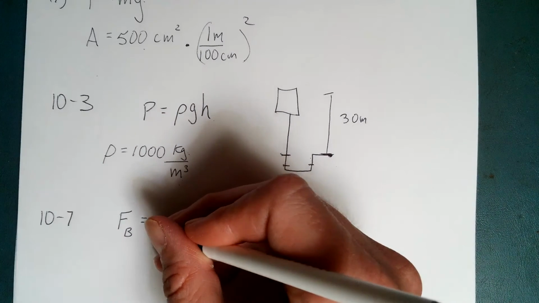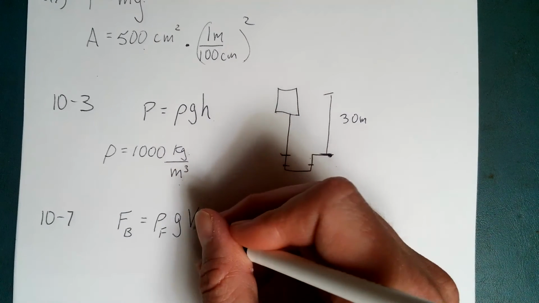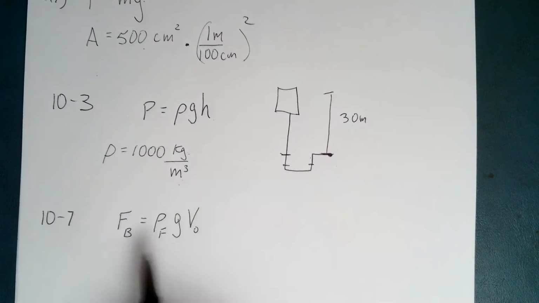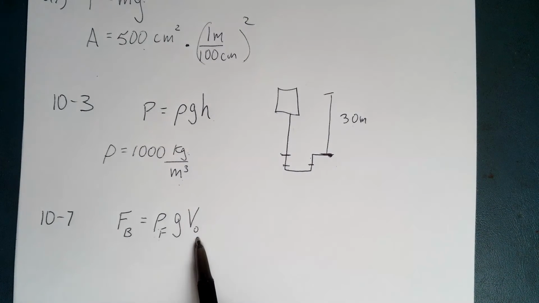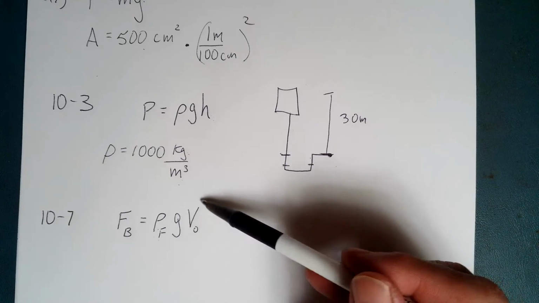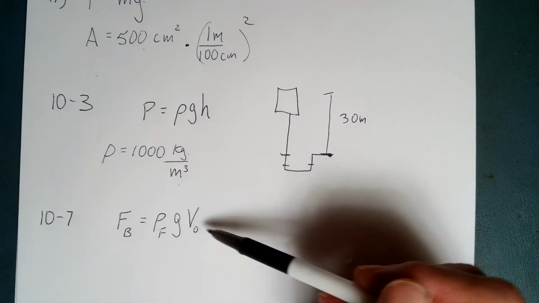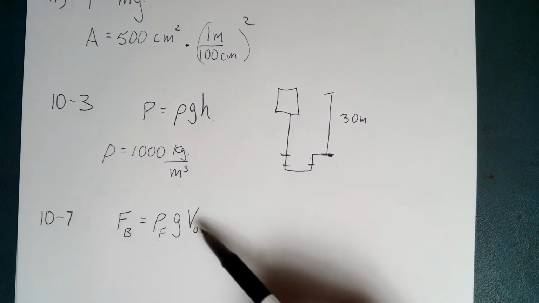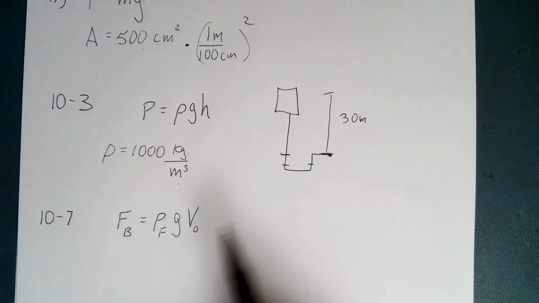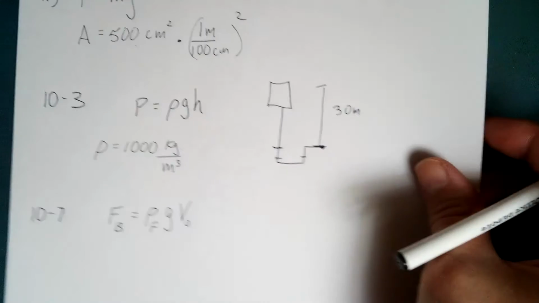Okay, so we're going to have density of the fluid times g times the volume of the object. A trap here is, this is not the density of the object, this is the volume of the object, but the density of the fluid. Technically this is the volume of the object that's submerged. So for a fully submerged object, that's just equal to the object volume. There could be some problems where the object is not fully submerged, but they need to tell you a percentage or something like that.